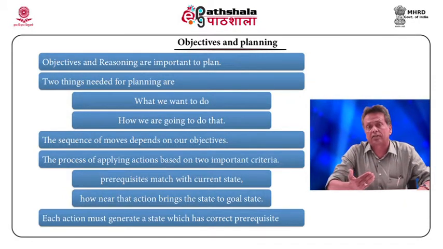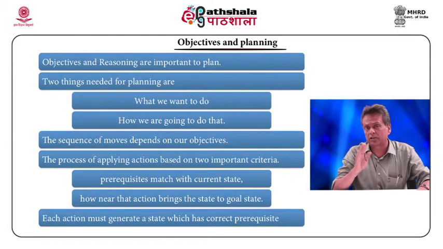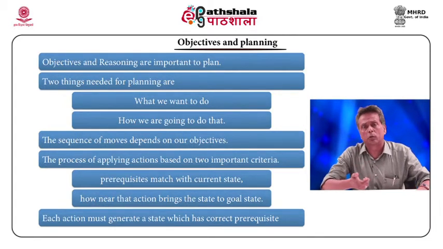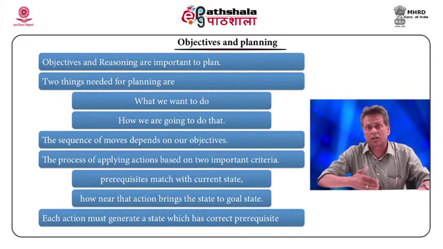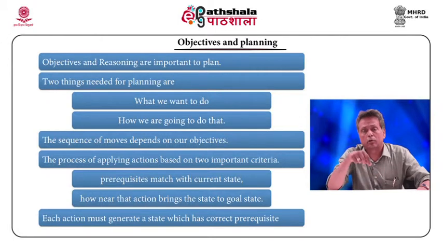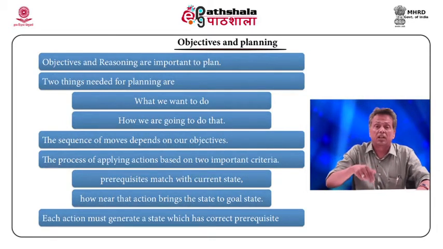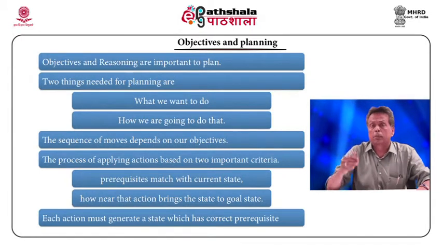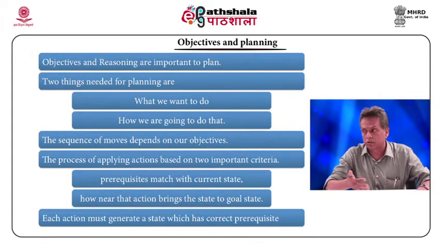So when you want to apply an action, it's very similar. Remember, the rule and action are quite similar. Action is just the implementation of it. If you want to apply a rule or an action in a given state, there are two things needed. The first thing is the prerequisite. If I want to move that piece 2 rows ahead, both rows must not contain any other piece. So that is the prerequisite. If the prerequisite does not hold, I cannot generate this rule. So this action is not possible if the cell on which I want to move is occupied. So the prerequisite must match for the action to apply.